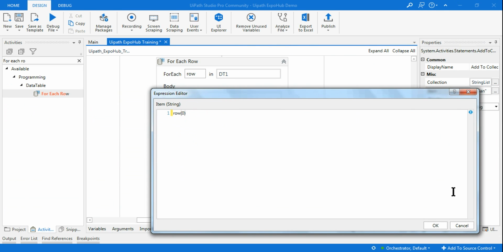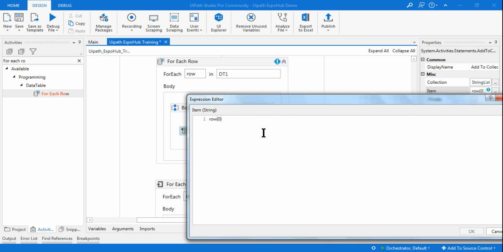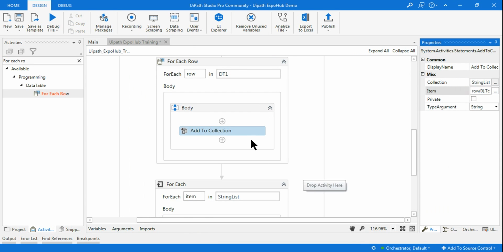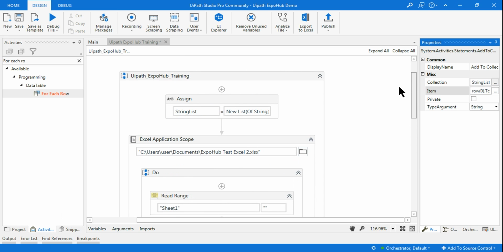You don't have to do it. Okay, yep, you have to write that. So here .ToString. Once you do it, what would happen is it's going to read each of that data and continuously add it to that. Once it adds everything, we will see if all the data is coming as the output or not with the same logic.